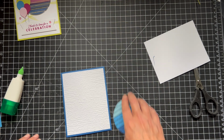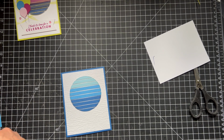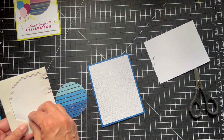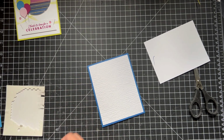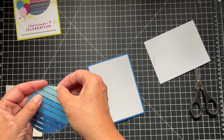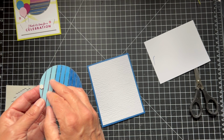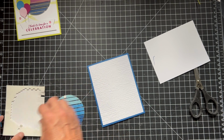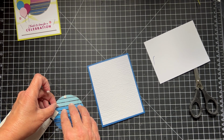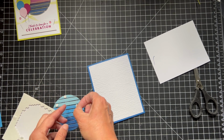And then for this, we're going to pop it up. And I am going to use the mini dimensionals. So I have the minis, and I'm not going to put it everywhere, but I will put it, if it will fit here. I just want to make sure it doesn't show through. So you'll see there's a flat end and a pointy end. So you want to make sure you put the flat end in the right place. Okay. And I'll put them here or there, just so it holds. Flat end on top and bottom.